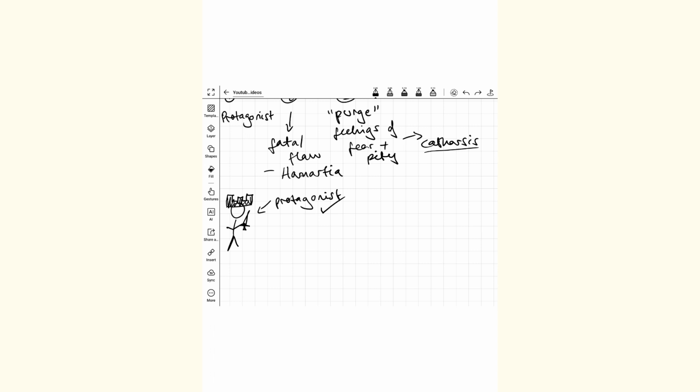And he does become the king because of his fatal flaw. So he has a fatal flaw. And his fatal flaw is ambition. So that's a tick right there. And this ambition leads him to his downfall because he already had a lot of power. He was already Thane of Cawdor.